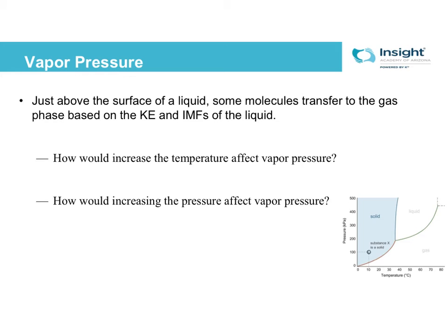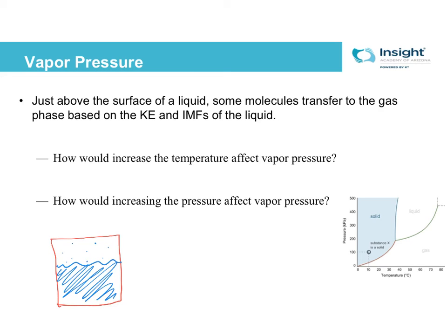Another interesting thing to think about in terms of liquids is its property of vapor pressure. So when you are at the surface of a liquid, say you've got a cup here, we've got some water, at this surface there's going to be a few water molecules that are breaking out of the liquid state and turning into a gas. All liquids have this. So some of the molecules at the very surface are transitioning between gas and liquid. And vapor pressure varies based on the type of liquid that you have.